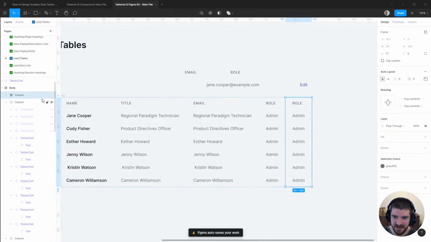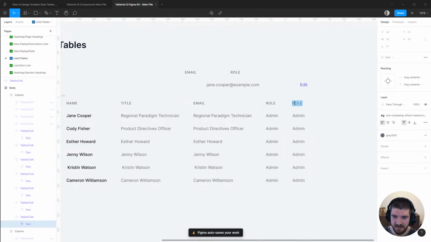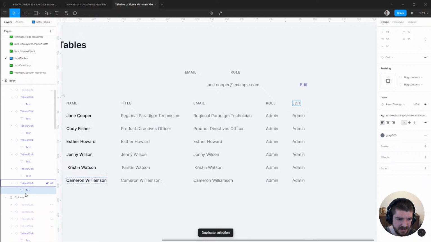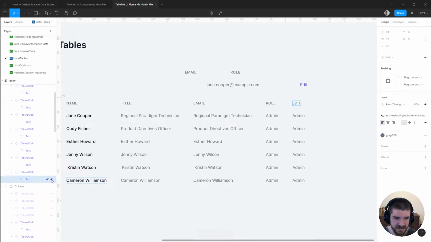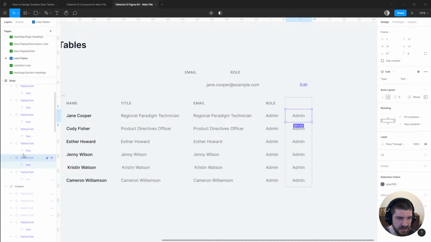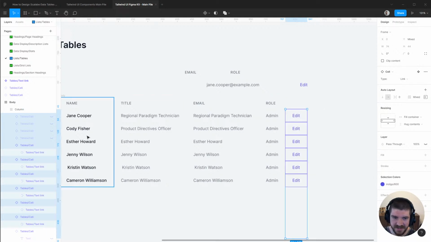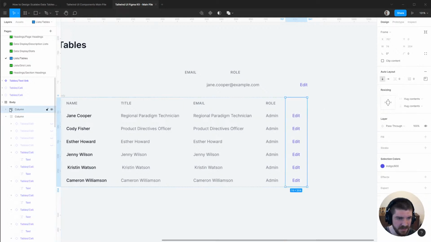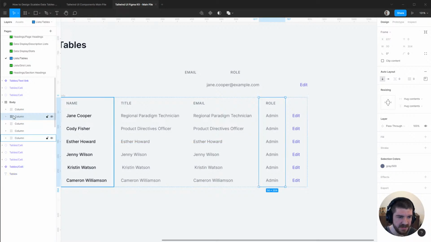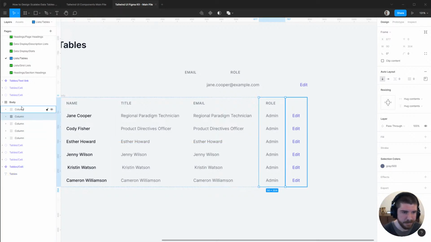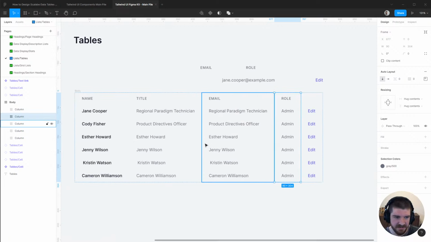And then lastly, we have a column for the edit title of that column, but we don't want to show that visually, so we'll hide it. And that would be for screen readers only. And then we can swap this over to be the link cell type. All right, so let's see here. So we have our 5 columns.